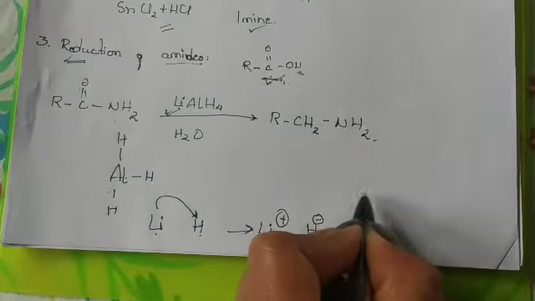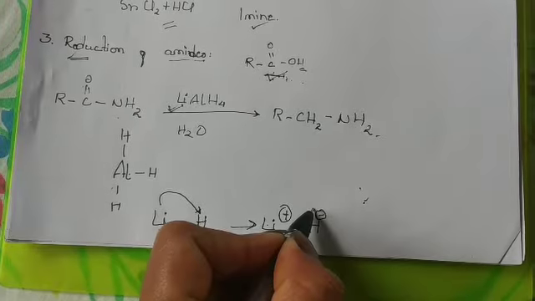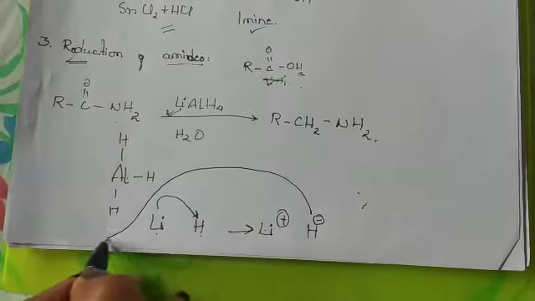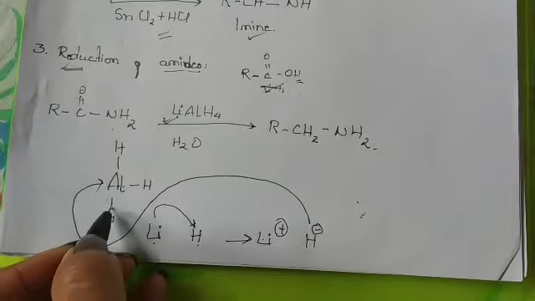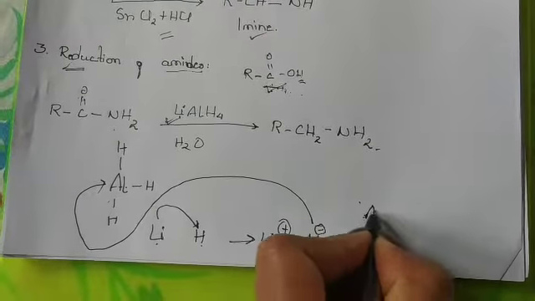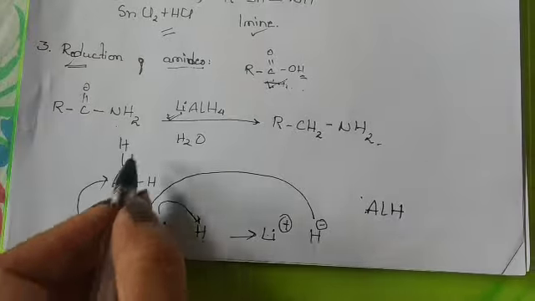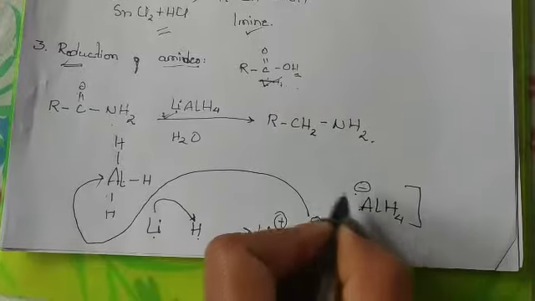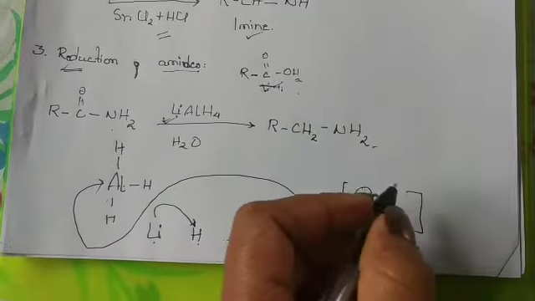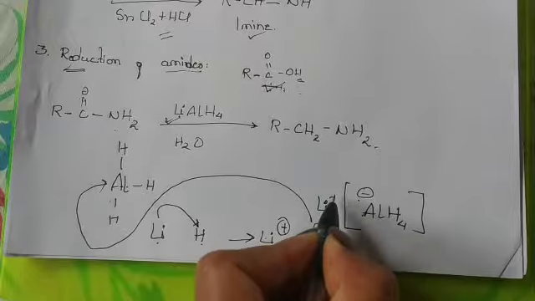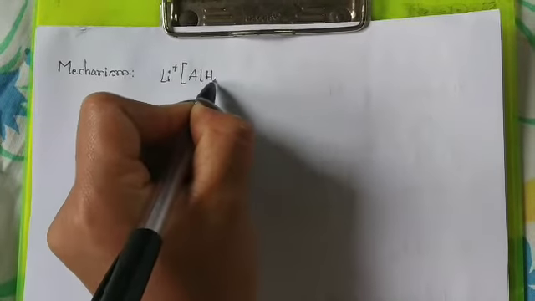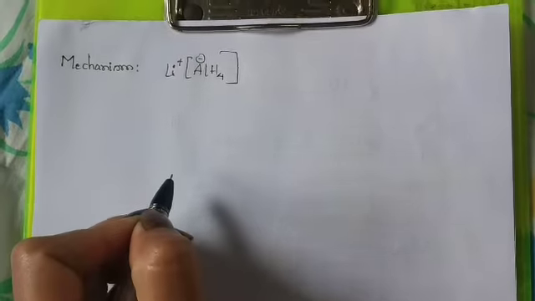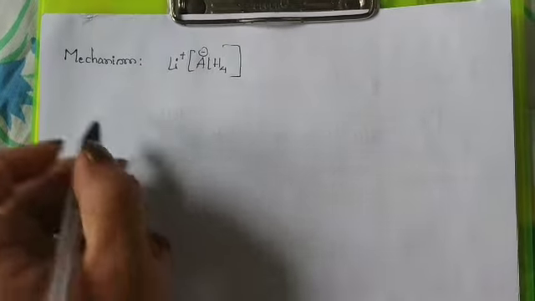Therefore, the structure would be, now this hydrogen goes and adds up to aluminium. Therefore, our final structure, AlH, 1, 2, 3, the fourth hydrogen atom goes, AlH4 minus. Remember that the H minus is on hydrogen, and our lithium would be here. Now let us check the mechanism. We have our structure. This is our lithium aluminum hydride. Now the mechanism.